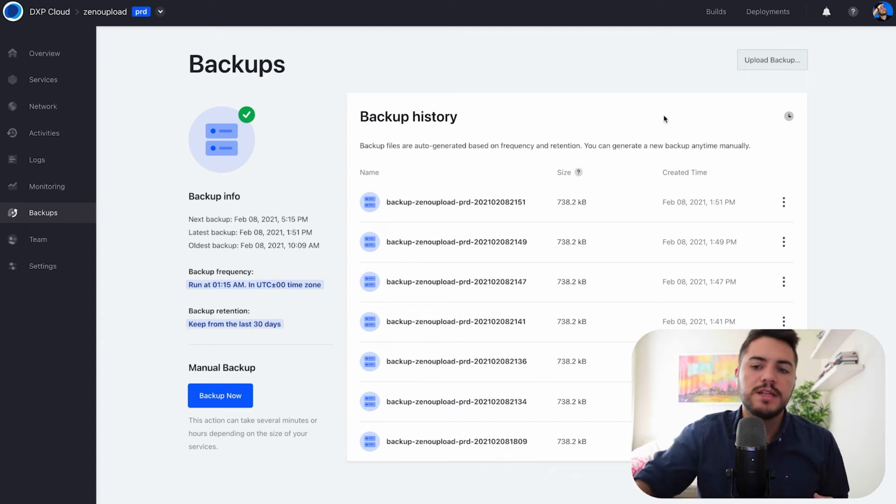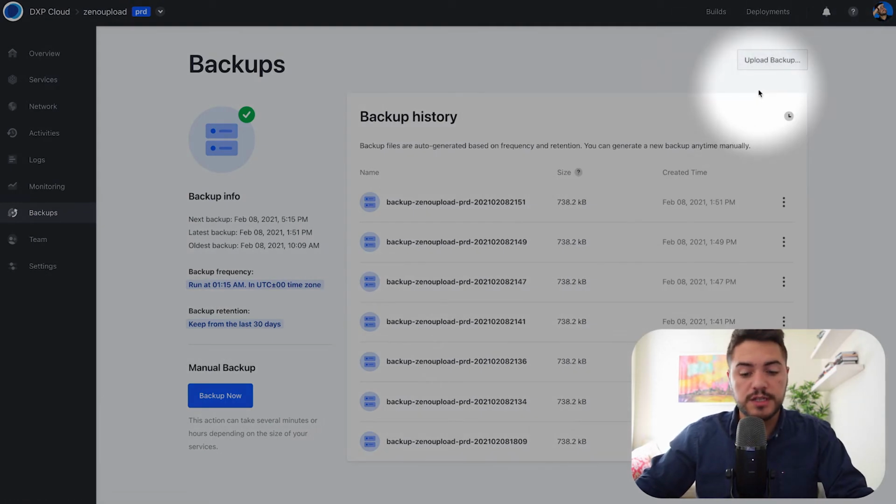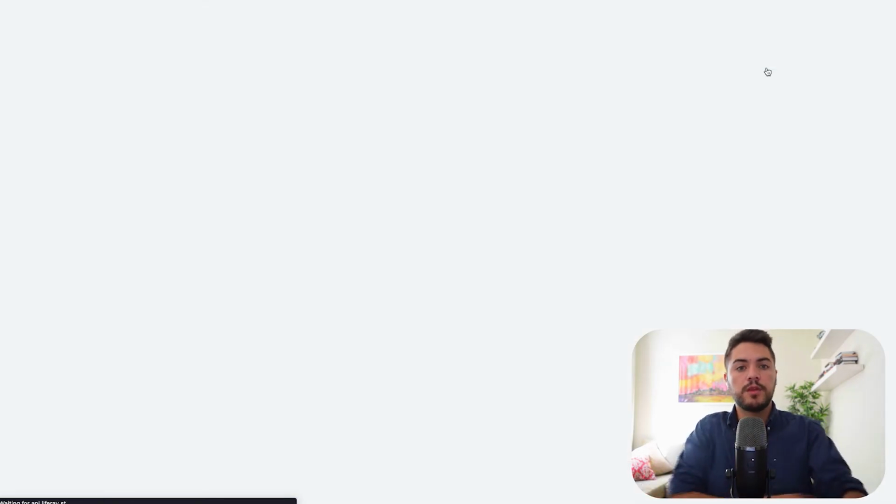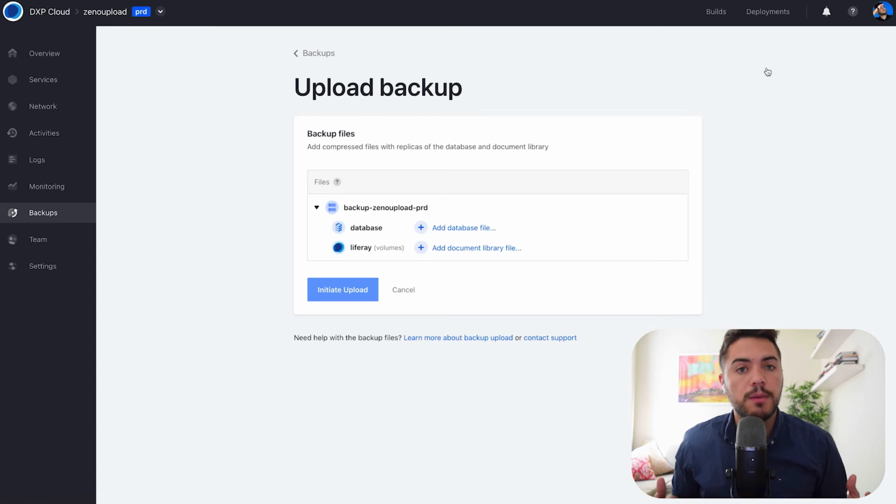That's why we decided to create a new upload backups function. So this is a new option that you're going to see on your project. And when you click there, you have a new way to upload backups. Now this is a very user-friendly and a much more reliable way to upload. And that will give you more options when you have certain errors with validations and that type of thing.